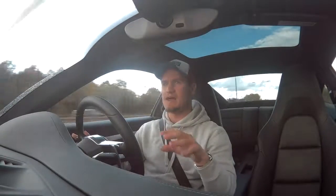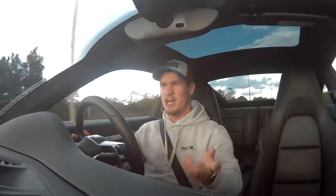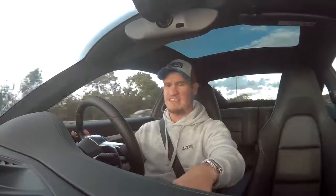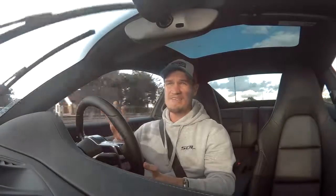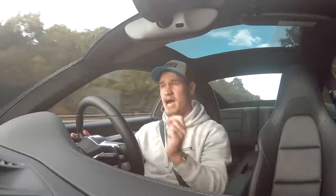The interior is obviously a very important element, because you're spending so much time in the car. The modern technologies and the whole interface — I have mentioned I want a different brand from Audi and Mercedes, purely so I can explore it and we can go on a journey together learning about the car, learning what different buttons do. But if I fall in love again with the RS3 or a TTRS, then my heart will always do the talking. I'm going to be looking at other manufacturers — Porsche, BMW, along with a few others.